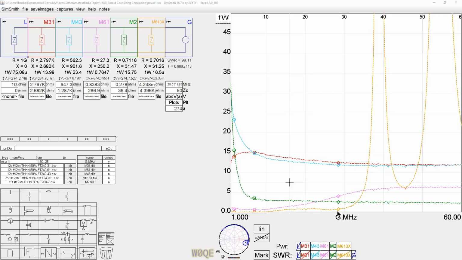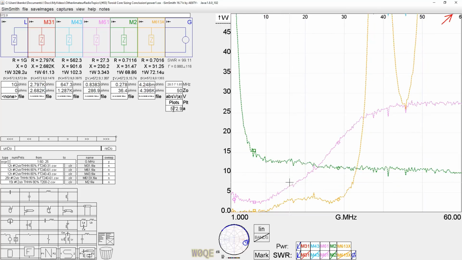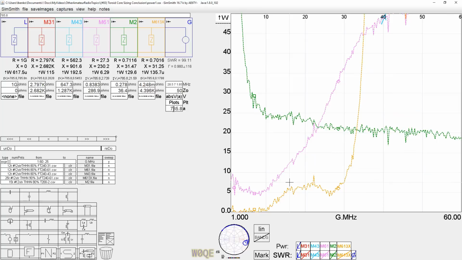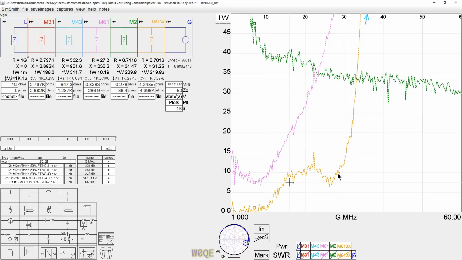But if we look at this, we see that this orange trace is below all the other ones throughout the entire HF range. And if we assume again, like I said before, that it's three cores, and the end cores are good for 7 watts apiece, and say 5 watts for the middle core, that's 19 watts total. Can I get to 1,000 volts across this core before I get 19 watts? Let's see where we're going here. Looks like we can. At 1,000 volts, we have just a tad less than 10 watts. Here we have 1 watt, and here we have virtually nothing with these three stacked cores.